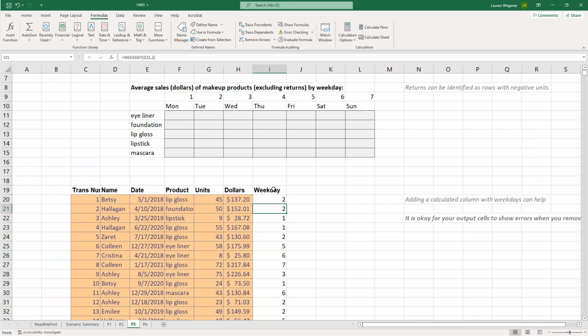Let's work on our formulas. I will tell you that if you do it right, you only have to build one formula. Literally, you're only going to need one formula and then you just drag it and it'll populate. Let me show you how to do that. You literally only have to do this once. So we're going to do equals, and we want the average ifs, plural, because we're going to have more than one thing. So the average ifs, and our first criteria is we want eyeliner.